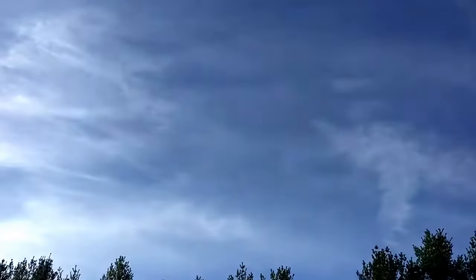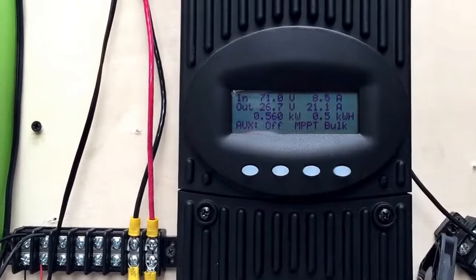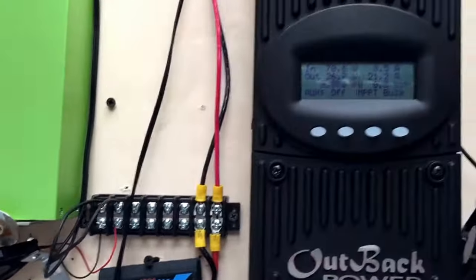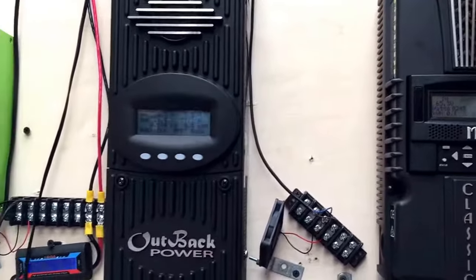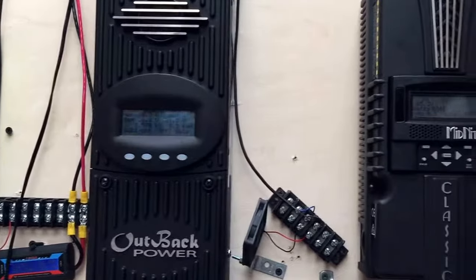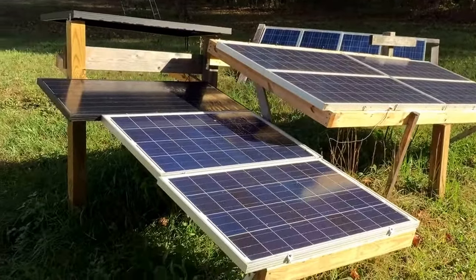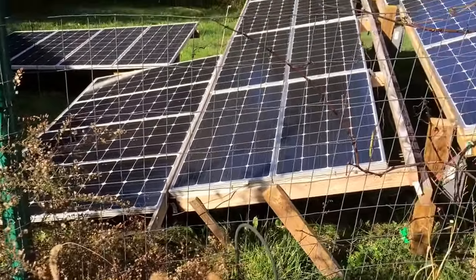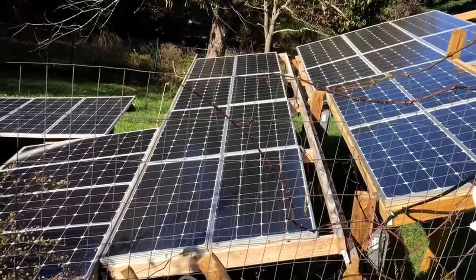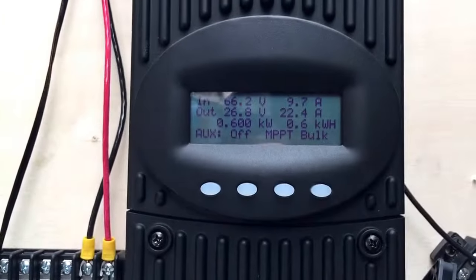It's been about an hour and they're still spreading that stuff. Let's see how it's affecting things. Been about an hour — it's not affecting it too awful bad right now. We'll see later on. Looks like we got four panels totally in the sun, the rest are kind of shaded. You still got two modules partially shaded, so you know what you're gonna get.